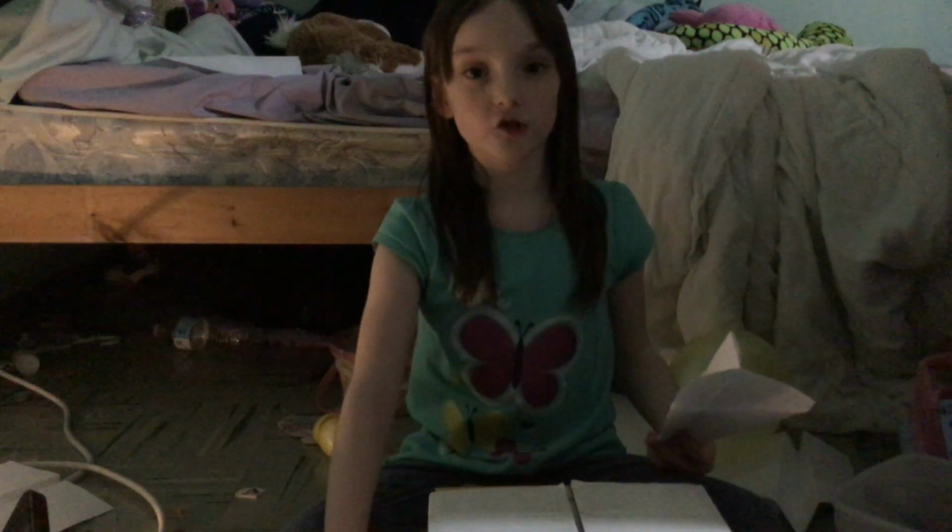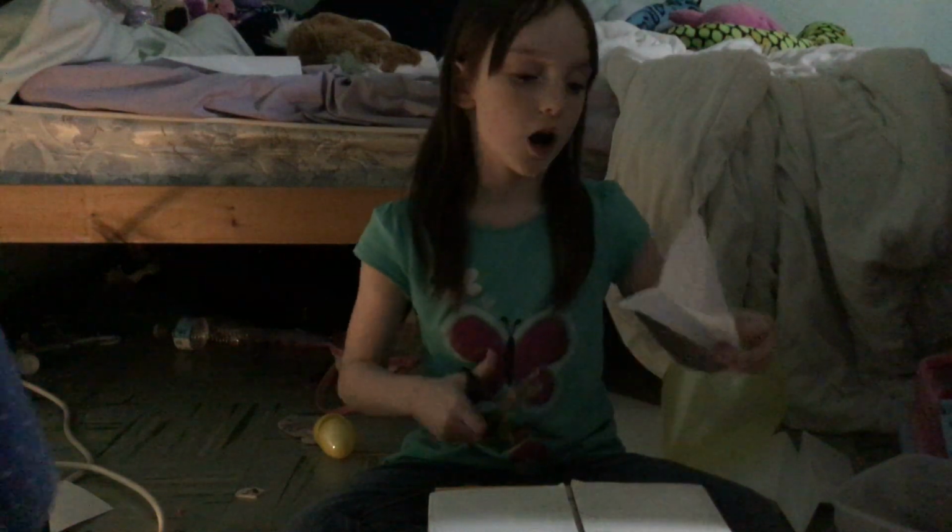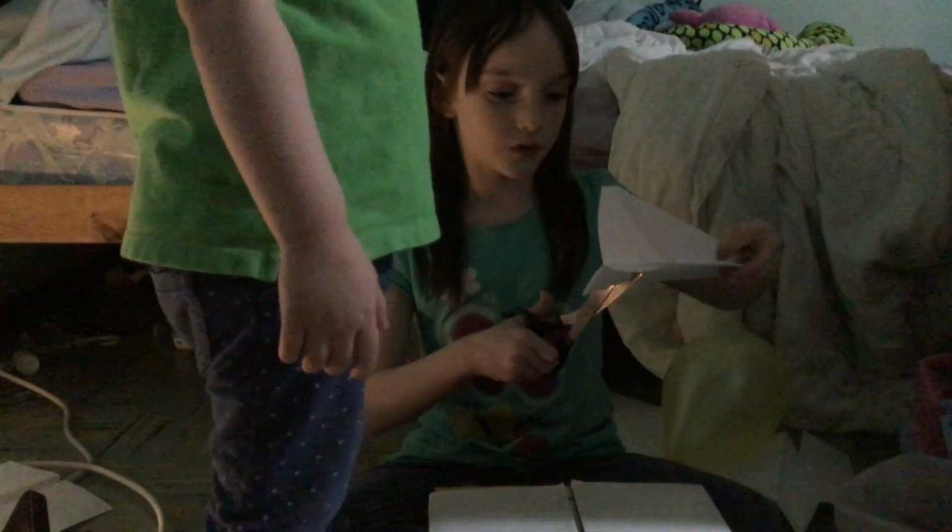Then for a stage 3 paper airplane, you can take some scissors. Just go snip, snip. You can do 4 snips, or you can just do 2 snips. I like to do 4 snips.